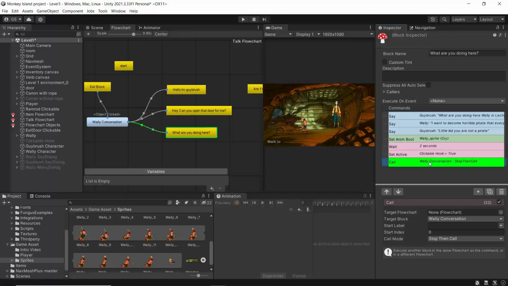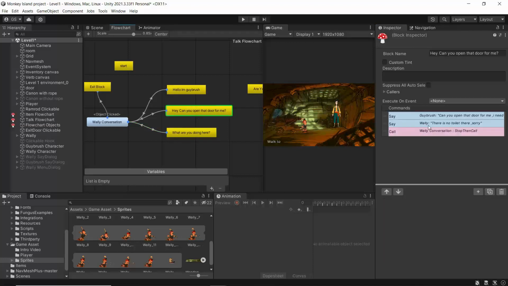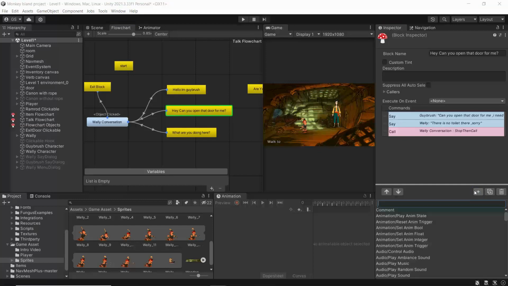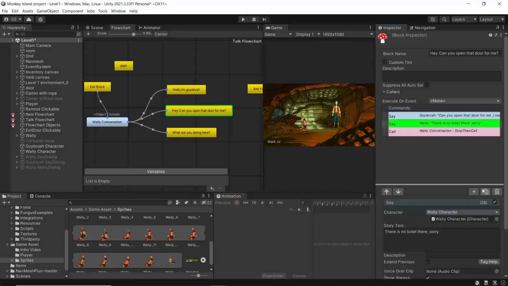So with this one, we are going to call that animation of crying. This one, I want to get an item, so I want to call something. So there is no toilet here, so let's make a new save from Guybrush.